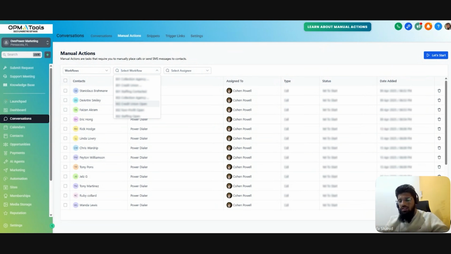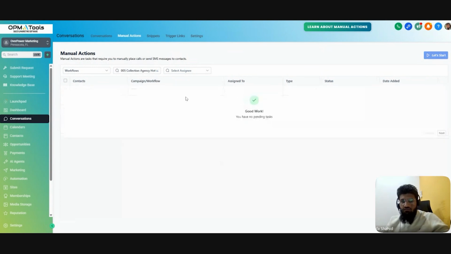You can set the name of the workflow through which that particular lead would be added to the power dialer. It might be called first priority, call, or hot lead. So when your dialer is coming to this page and trying to understand who to start making the calls with, all they need to do is go over here and say first priority, or first, or hot lead, and when that particular workflow shows up, like this one, they just click on that, and if they have any leads, they start making the calls from here.